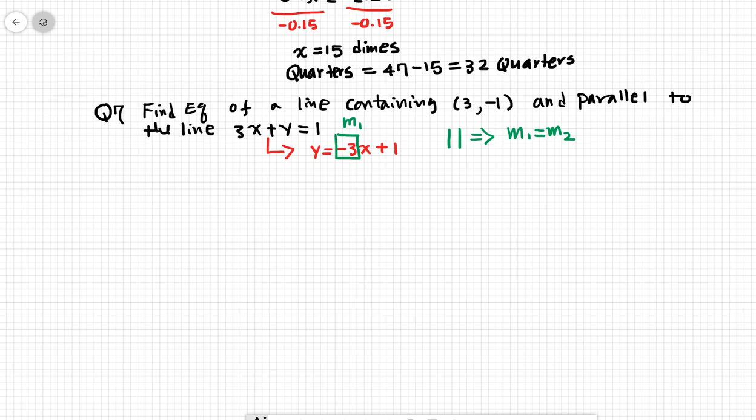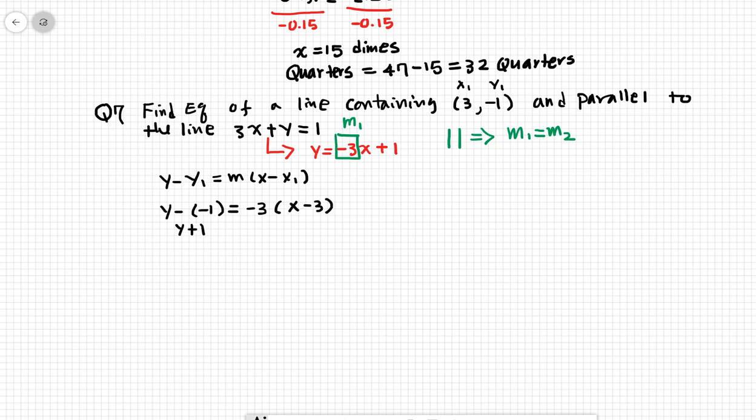So what we're going to do is use the point-slope form to set up the equation. So I have y minus y1 is going to be equal to m times x minus x1. Here, this is going to be my x1 and y1. All right. So y minus 1 equals m, which in this case is negative 3, times x minus x1, which is a negative 3 there. So here I have a y plus 1.